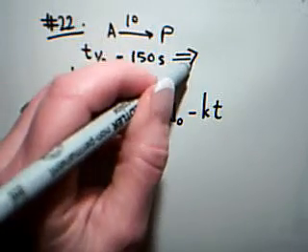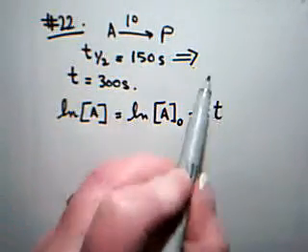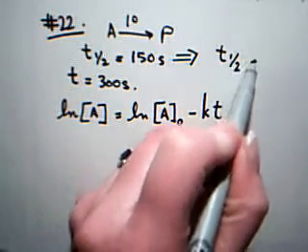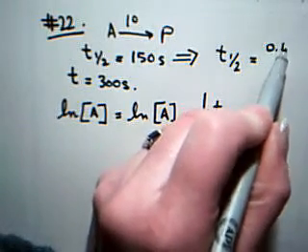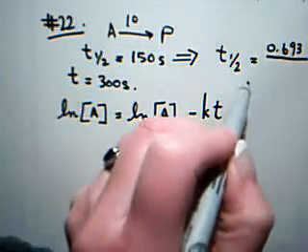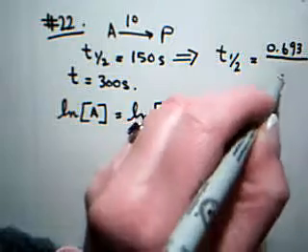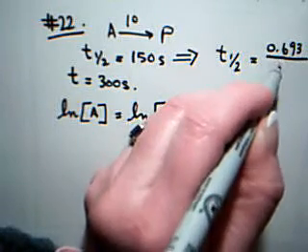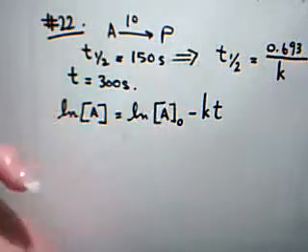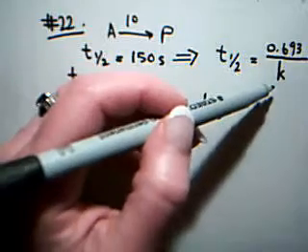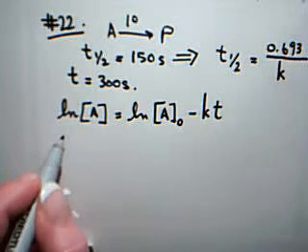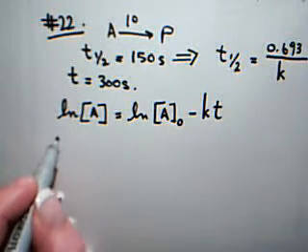Because I can use this value of the half-life in the equation that for a first order reaction, the half-life is equal to, and again, if you've been doing these questions in order, then you've seen an earlier question where we derived this equation from this one. The half-life is equal to 0.693 over k, and therefore k will be equal to 0.693 divided by the half-life. So let's continue down here. Before I can plug into this one, I need to find k.